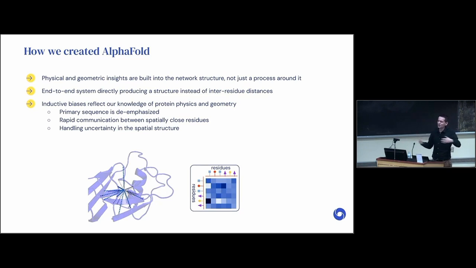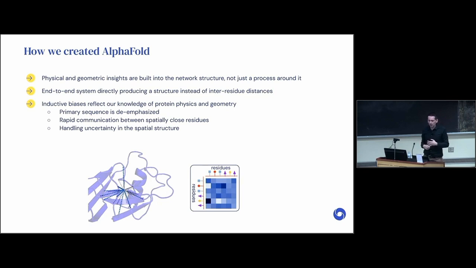But of course, we started without knowing the structure. So how do we not emphasize these local connections that we know at the beginning? How do we emphasize long-range connections as we discover structure? And how do we handle uncertainty? In effect, you'll have hypotheses. If you imagine how you might build a structure, how might you solve a jigsaw puzzle? Well, you'll find some things you're pretty sure fit together, and some things you're less sure of or have theories about. How do you handle all of these within the neural network?